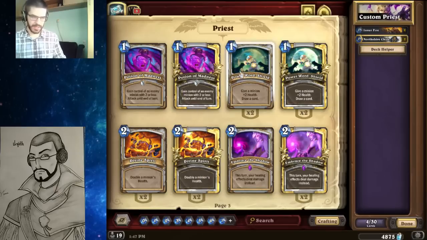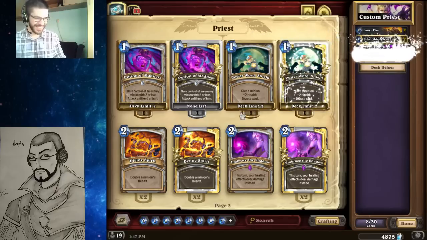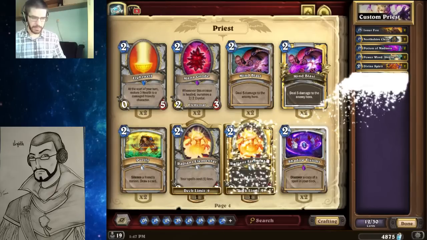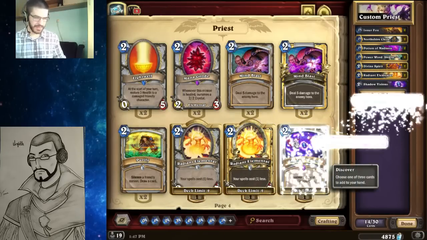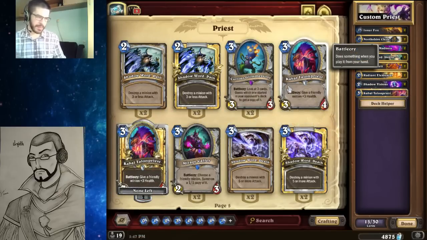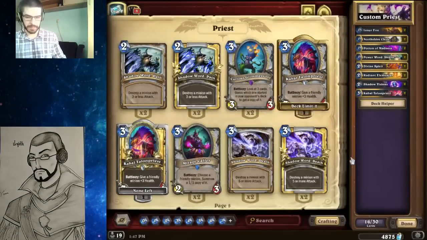We are not using Shadow Words. Double Shields, double Divine Spirit, double Radiant Elementals. People usually don't run Inner Fire Divine Spirit in that package. I think it's pretty good. A double Cabal Talon Priest. It will work much better in this dragon version than in the previous one.